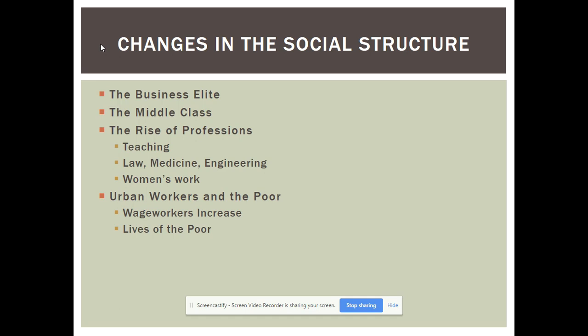All right, so now we've talked about the business elite and the middle class. Let's talk about what lives were like for the poor. Eventually, as cities grew and the population continued to grow, the lower classes were forced to live in overcrowded boarding houses, a lot of them for single men and women, or in tiny apartments in the basements and attics of old houses. Now, I really cover these tenements in the second half of U.S. history in Module 1, but these tenements are going to start during this time.